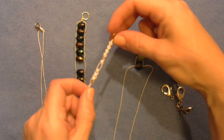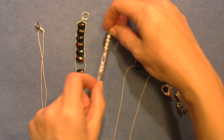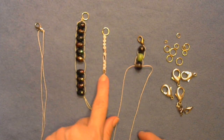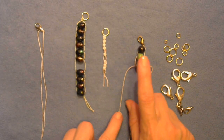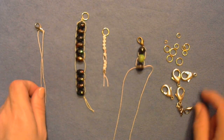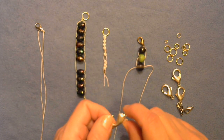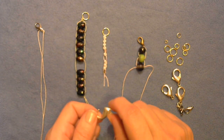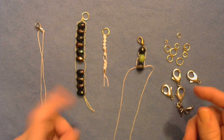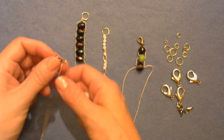To be honest, I like to make myself little ones because they don't hang and put so much weight on my needles or my project, but it's really hard to see what I'm doing with those little beads, so I'm gonna work with the big beads for the video. I like to use lobster claws for crochet projects. I hook right into the fabric, and then I like to use stitch markers for my knitting projects.